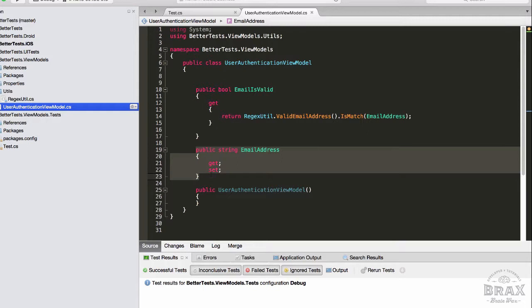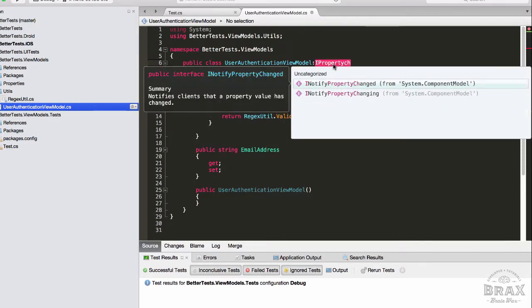If you're using shorthand property notation, a lot of the runtime takes care of any setting or retrieving of local fields. However, with Xamarin Forms, it is extremely important that setters of properties and view models dispatch a property change event. Without this event, the Xamarin Forms UI, or user interface, won't know that it needs to update itself. So in this video, we're going to look at how we can test for not only property change events, but events in general.